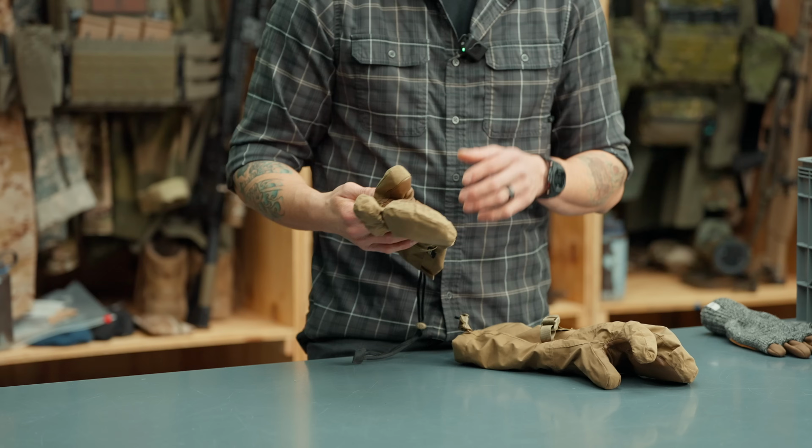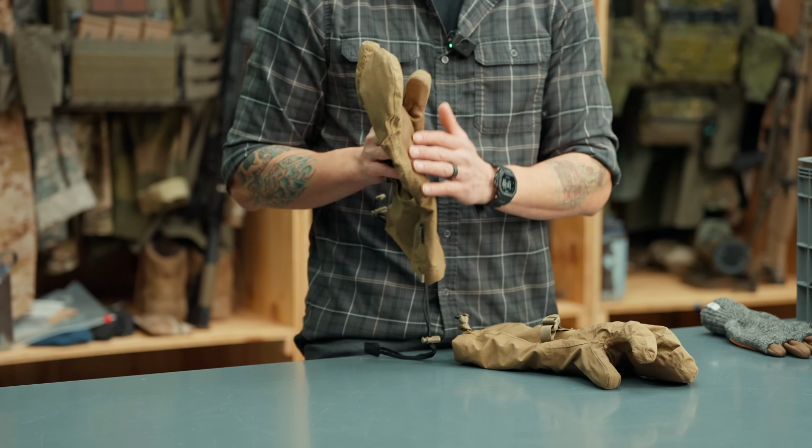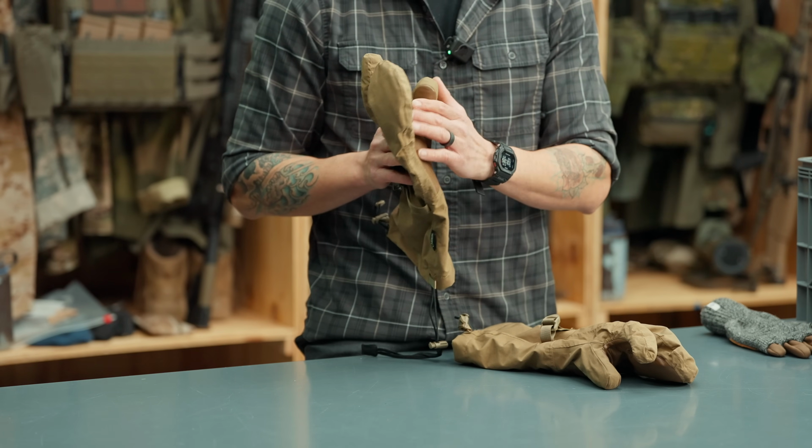Just keep in mind that this is not going to keep you as warm as a traditional mitt in those extreme cold weather scenarios. Another option that is similar to this one is the KUIU North Star Glomitt. So that one is waterproof. Just like this one, it has a leather palm, but theirs actually has a little bit more of a textured leather palm, and that is insulated as well. So another option there for the trigger finger mitts.